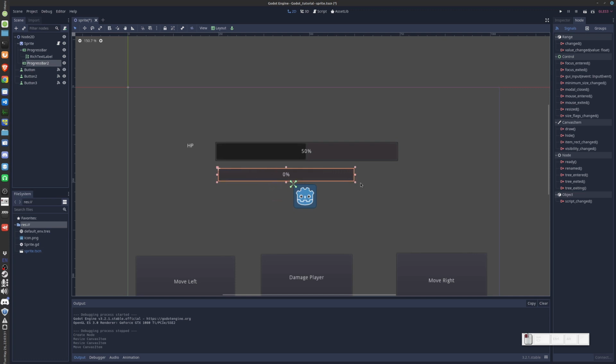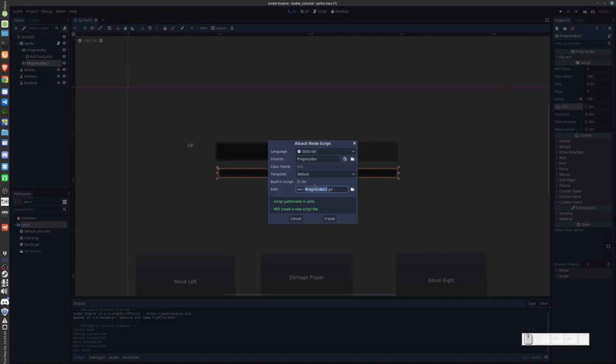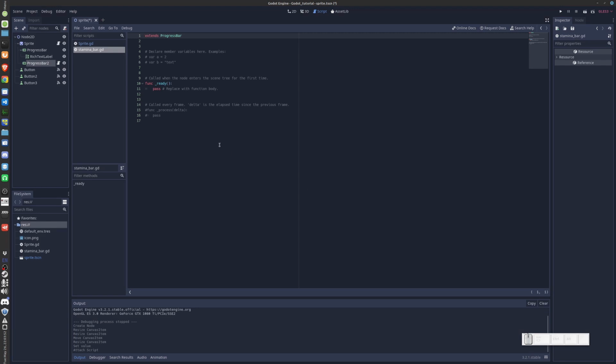Drag it over here, change it to 100%, and let's add its own script to it. So we're going to create a function which allows the stamina bar to regenerate 1 stamina per second.